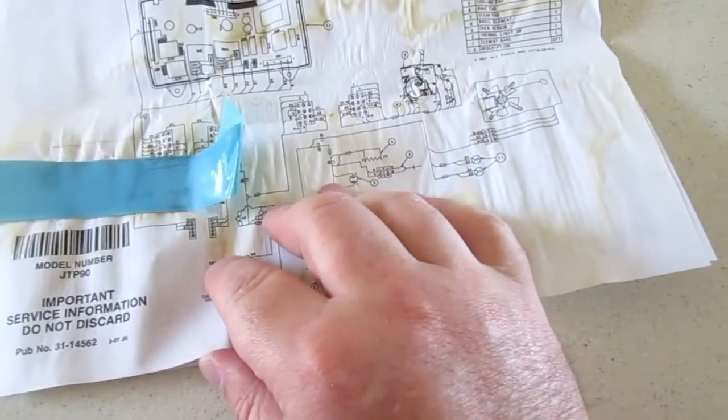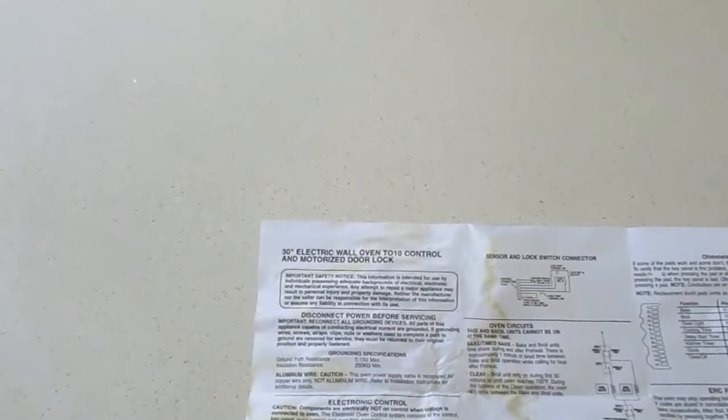And this looks like, is this through the oven? 30-inch wall oven, T010 control motorized door lock. Okay, all right. Special instruction. This is for the oven, no question about it. Motorized door lock. That's interesting. Wow, this thing is old. You can see that this is all yellowed from being in here.